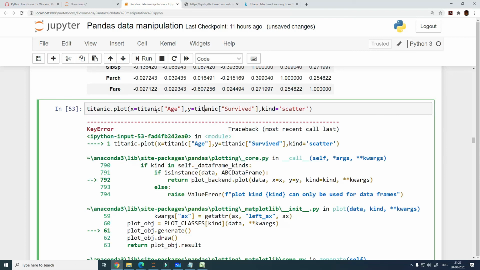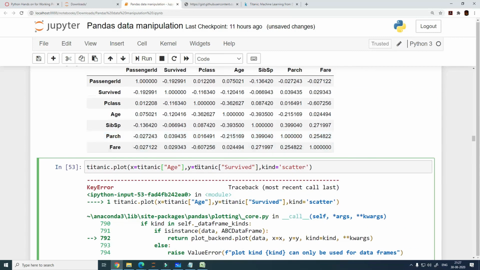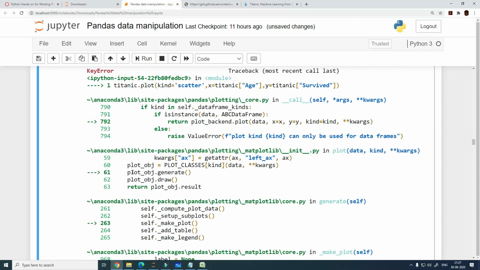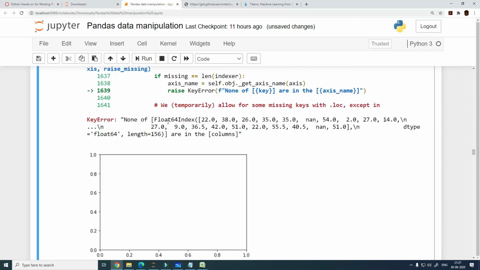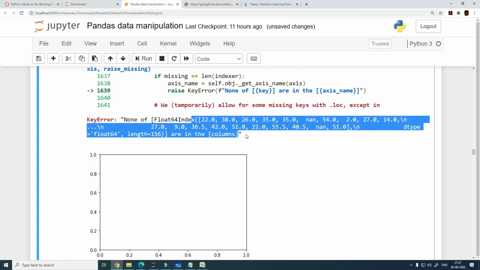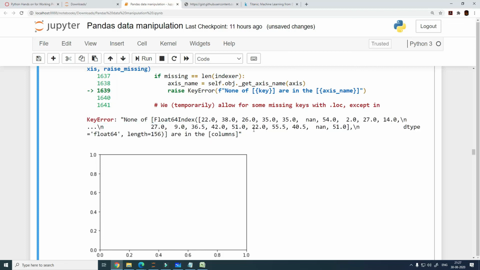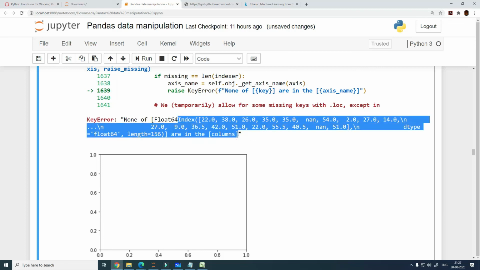I'll need to check why this is not functioning, but this should work. Okay, now the problem is that we have not treated the data, and that is why it is not able to plot.